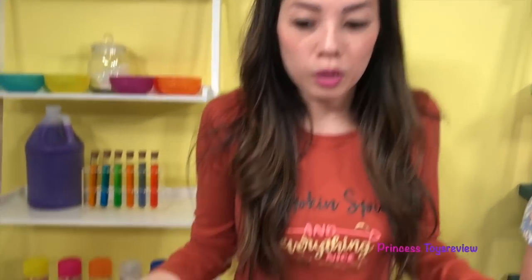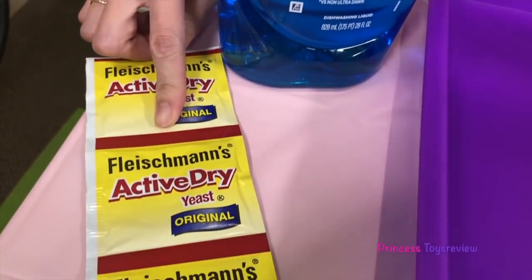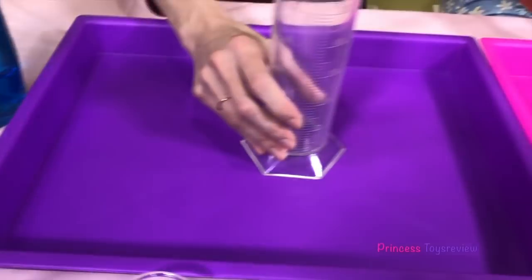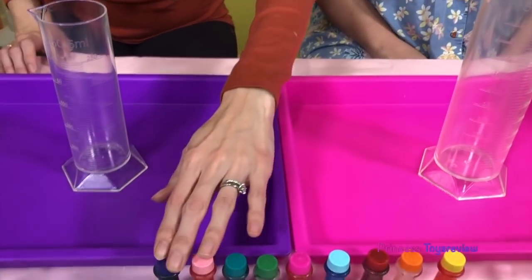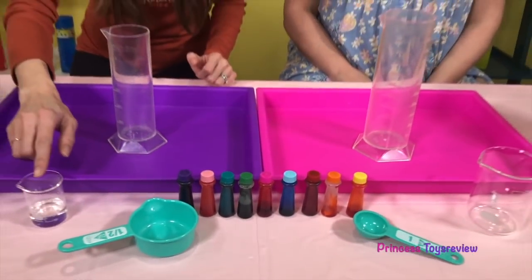Today we're going to be making elephant toothpaste science experiment. All right, so let's go over what we need for our science experiment. We need some dish soap, some yeast, a graduated cylinder, some food coloring, some measuring cups, and some water.